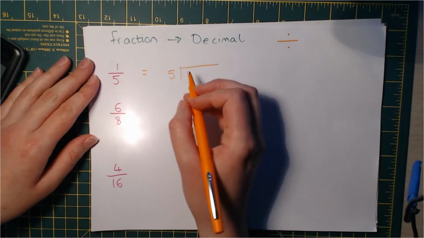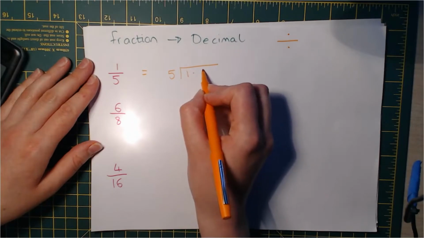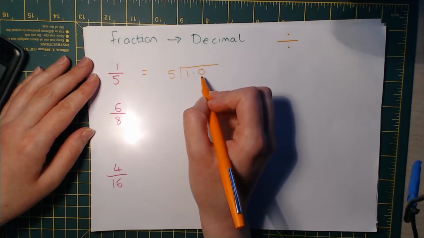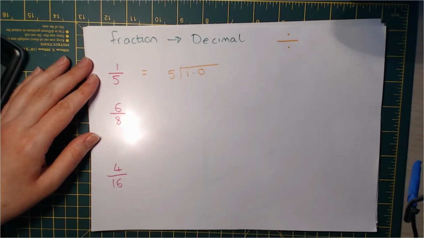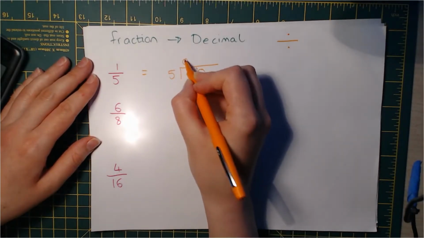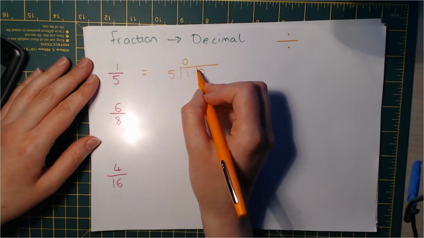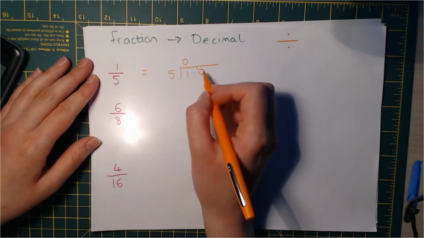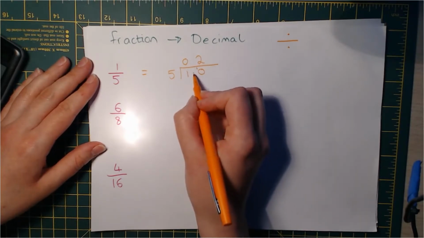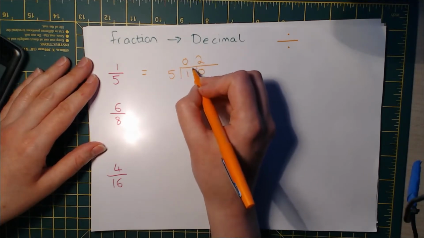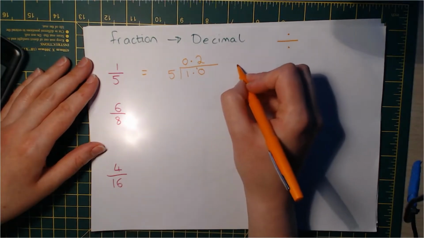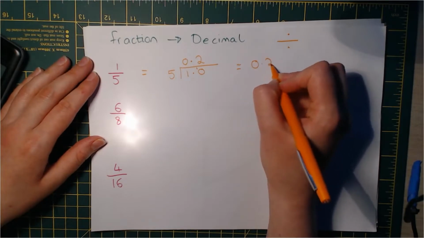Just to remind you, we've done this before, but what we do is we turn the 1 into a 1.0. Because it's the same number, we've just given ourselves another decimal place to work with. So we're going to carry that 1 forward, and we've got 0 up there, because it went in 0 times. Then, how many times does 5 go into 10? Well, it goes in 2 times, and there's no remainder. There's nothing left over. So we're finished, but we have to remember to keep our decimal place in a neat line, and this is why you've got to be really neat. If it's there on the bottom, it goes there on the top. So our answer, 1/5 as a decimal, is 0.2.